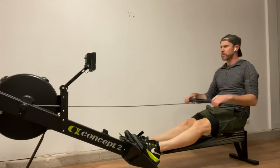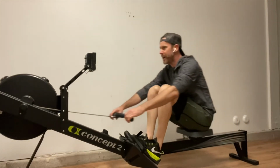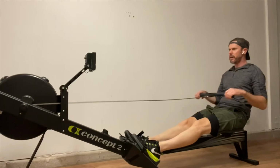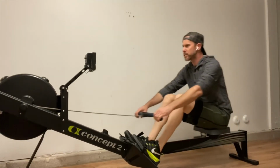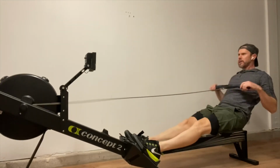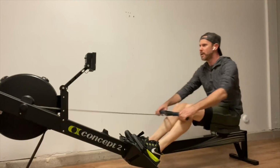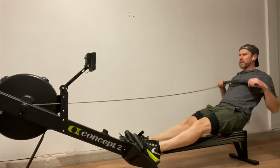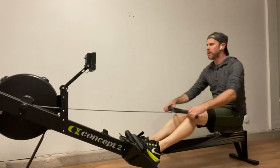Long, strong strokes. Accelerate. Glide. Accelerate. Glide. Turn it on. Turn it off. Turn it on. Turn it off. Press. Flow. Press. Flow.